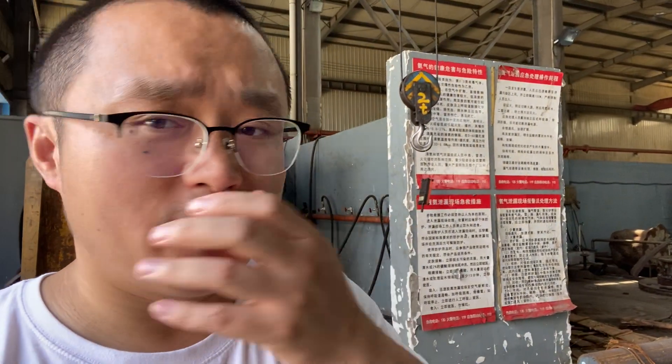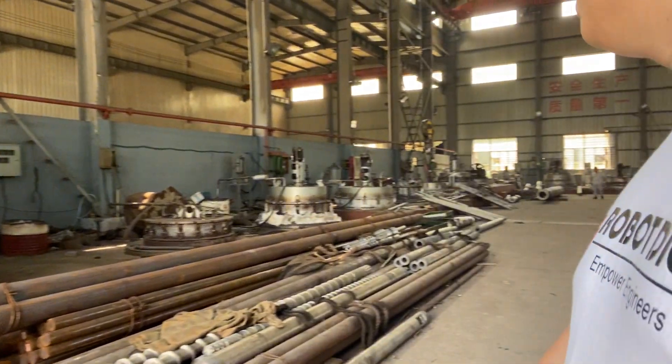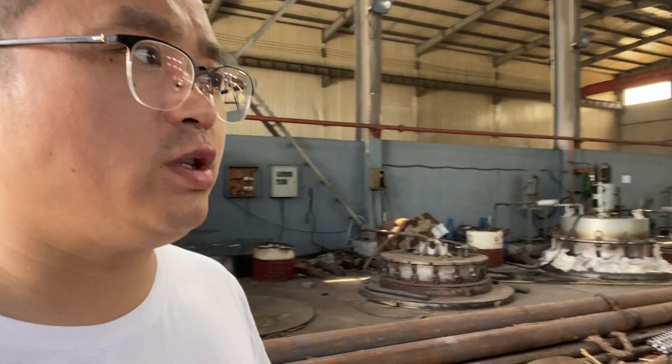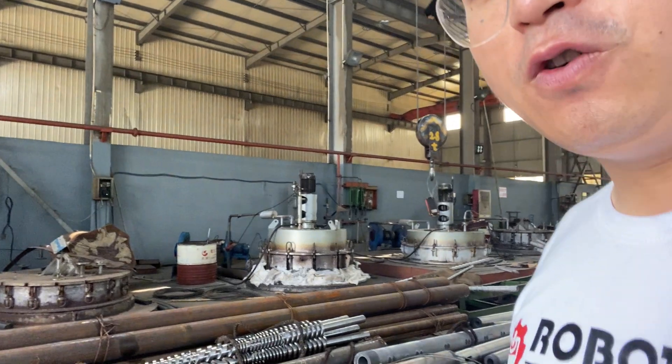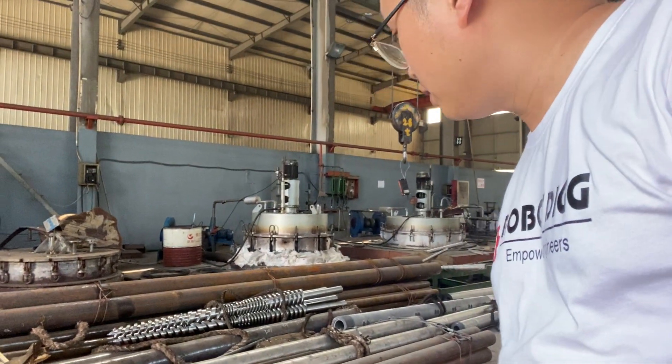You can see here there are gases, nitrogen. So here we can see there are screws and that is the nitrogen reactor. We put the screws inside that and then you need to wait about five days, some of them maybe seven or more days to be nitrided. Here you can also find that there are polychlorine screws.